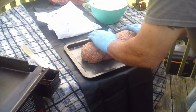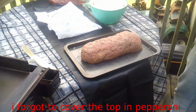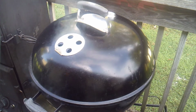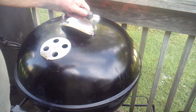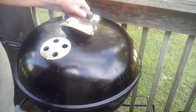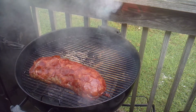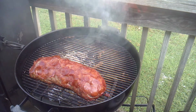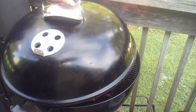Alright, we're going to get this thing on the Weber kettle. They claim to cook it in the oven on 350. We're going to be running the Weber kettle somewhere close to that. Alright guys, let's take a check, see what this thing looks like. Been on for about 30 minutes. Want to see what she looks like. Oh, let me tell you, that thing is looking delicious. Alright, back in about an hour to check on it again and see what she looks like.